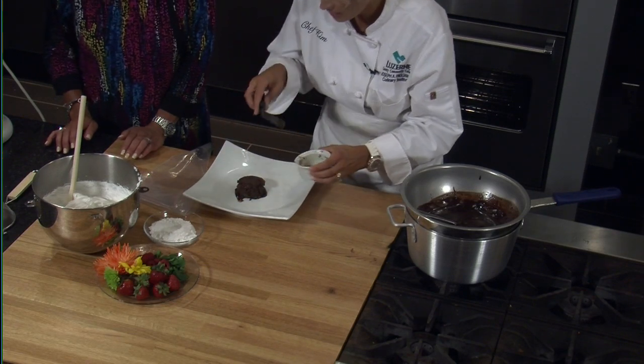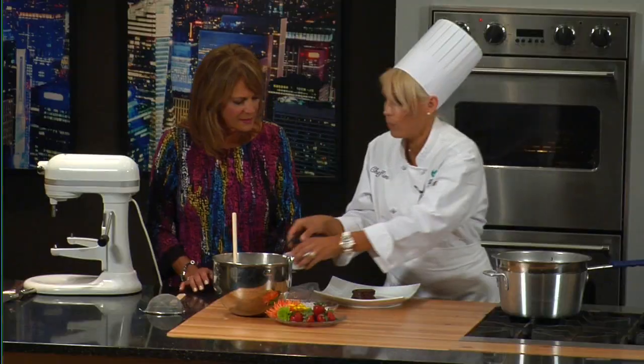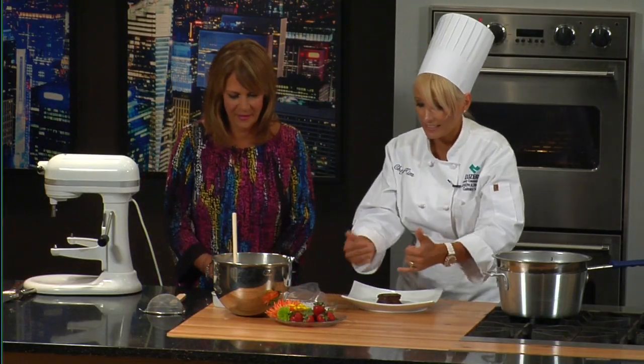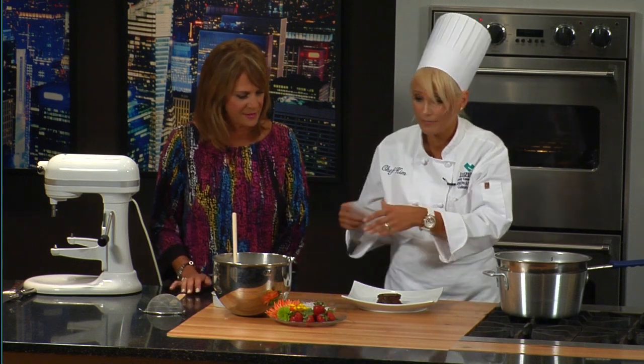And don't worry, it doesn't have to look perfect, and I'll show you why in a second, okay? And of course, you buttered the ramekin before. Exactly. And you saw how easily that came out of our ramekin.